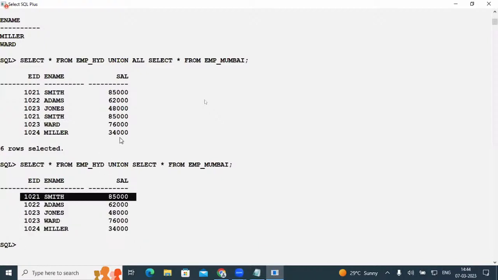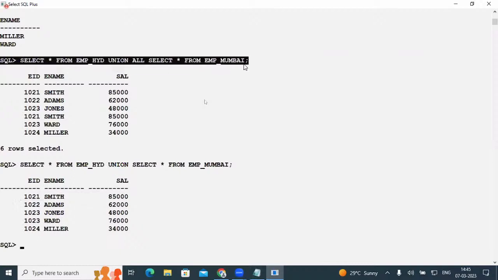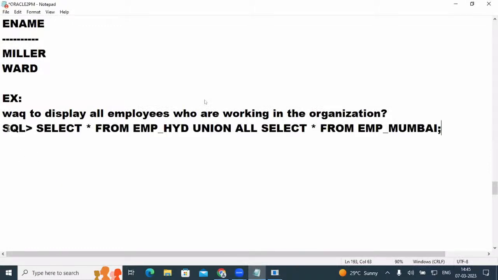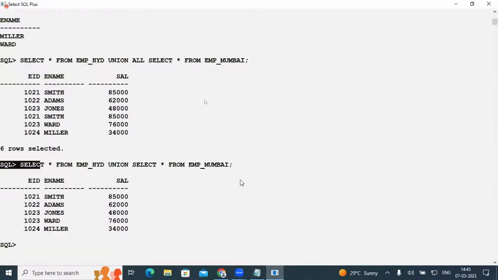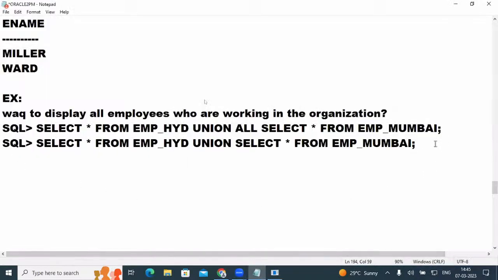Only one time. So union all means including duplicates, whatever it was, either duplicates or not, it does not matter, all are combined together here. But in that result, suppose you need to eliminate duplicates. I don't want to show duplicates. I want to eliminate my duplicates here. Then you can use union. Okay, now. So this is the difference between union and union all. But my first priority is union all. First priority. And second, if you need to eliminate duplicates, then only you can use union. Otherwise, don't use union. Understand? Only for eliminating purposes you can use it. Otherwise, don't use it.